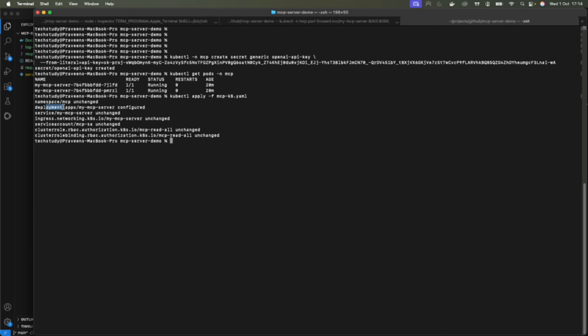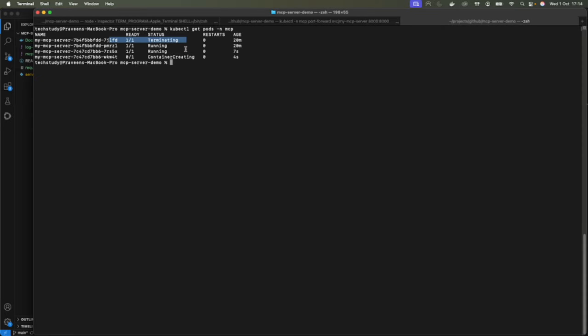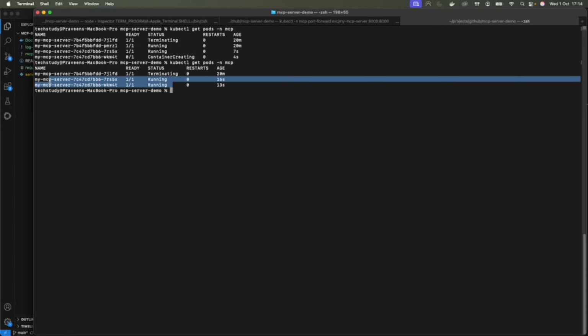So if you see, the deployment has been reconfigured. We'll get the pods again. And you can see the new pods are coming up, the old ones are getting terminated. Yeah, the new ones are running now. Great, so 2 pods are up and running.